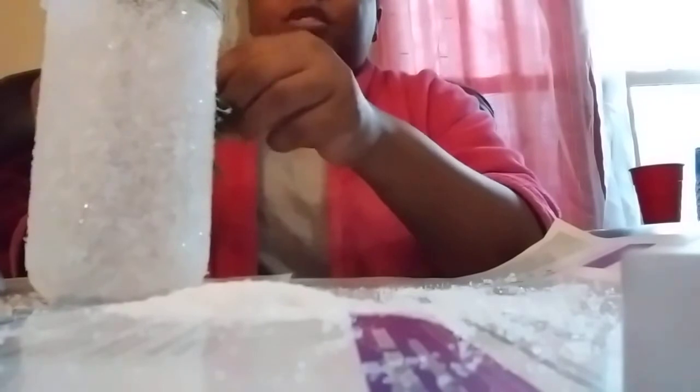But when you do this part, you want to make sure that you let your jar dry, the glue dry overnight, at least overnight. Not overnight, a few hours. Okay? But you want to let your jar dry off.